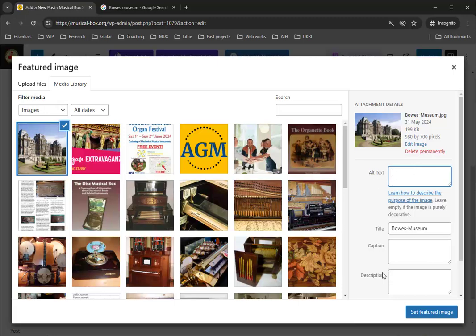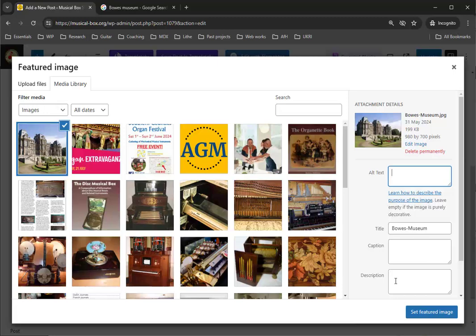So the text, the alt text, this is for people that switch off visuals or hover the mouse over the image, and it helps them understand what it is. So that's the alt text. Then there's a caption, which can appear underneath it, and then there's a description. That's a description of the image for those that don't rely on visual information.